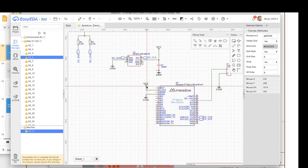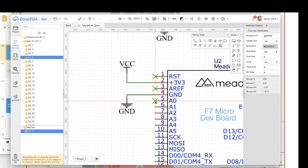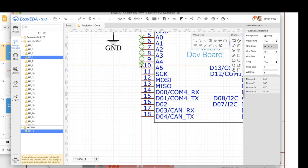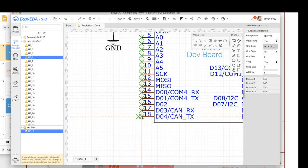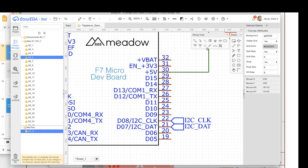The issue is that it wants you to be specific, either connect these or say don't connect them. So we're actually going to go through and put in do not connects on these because we're not connecting it to anything in our circuit. So, oops, missed that one. All right, so those are in, and then these are in.